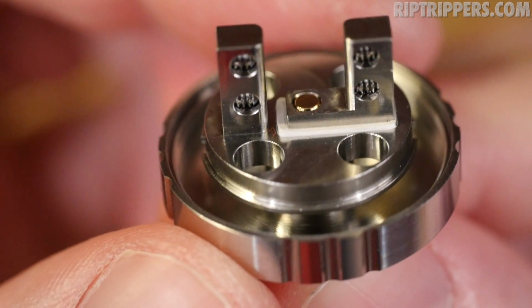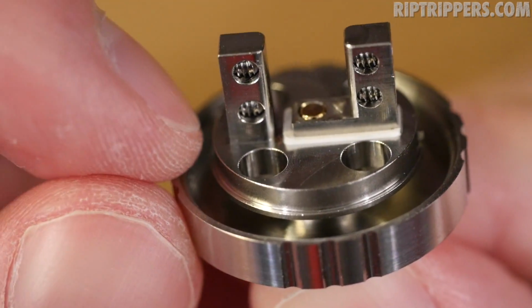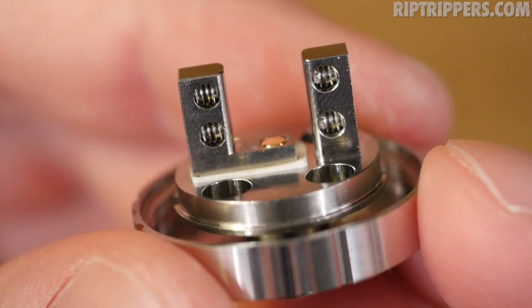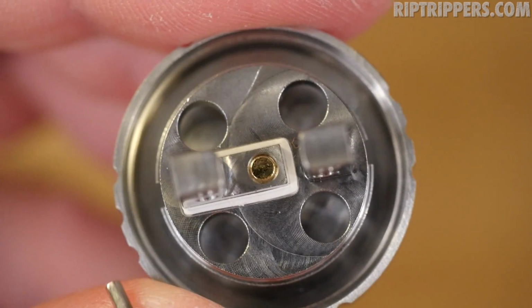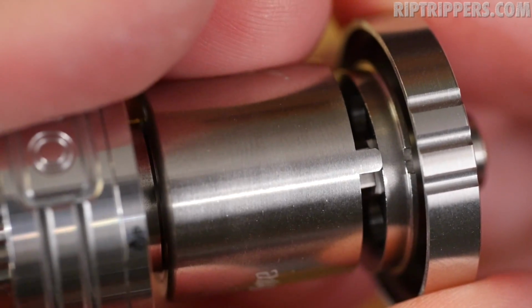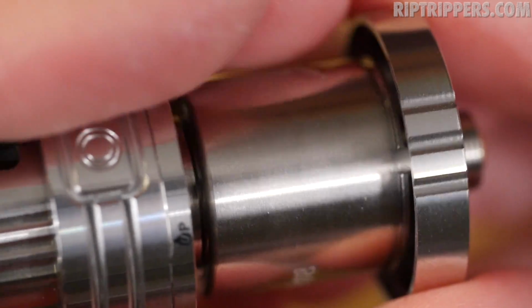So how it works is, like I said, the wicks sit in those holes right there on both sides, and the juice feeds around the outside, underneath, to the wick, and then to the coil. I mean coils. So you got one slot on one side, one notch, and that's for the notches on the chamber section. Remember, it lines up with this slot, it lines up with this slot over here, press fits, and then screws together. So just to show you, you got the notch lined up with the notch on both sides, notches with the notches, and you just push down, and the press fits.